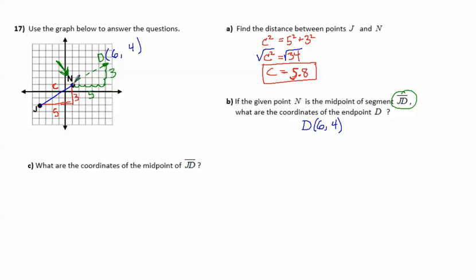So every time a midpoint is given, an endpoint and a midpoint, and the graph is given, all you have to do is determine the triangle steps that you went to go from the endpoint to the middle, and then follow that same step to find the other point. When they ask you what are the coordinates of the midpoint of JD, well, you should know that the midpoint is n because that's what they told you in part B of this problem. The midpoint of JD is actually point n. So you just need to read the coordinates of n. Starting at the origin, you go 1 to the right and 1 up. So the coordinates are 1, 1.